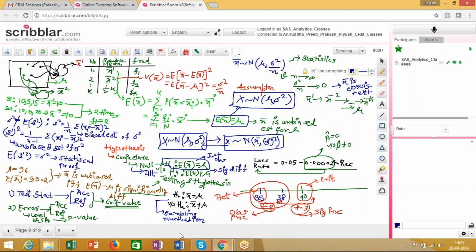Sampling fluctuations, right? So over here, what you have is X bar is equal to mu. The entire idea of testing is to understand whether the differences being observed between, say, X bar and mu, or between the right hand side and the left hand side, are arising because of sampling fluctuations or not, right? So an observed increase and a significant increase is something which we have already defined, right?